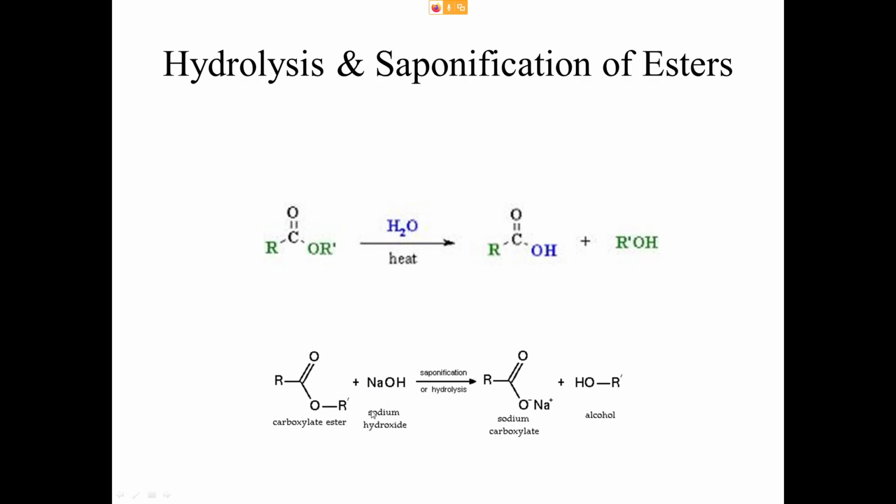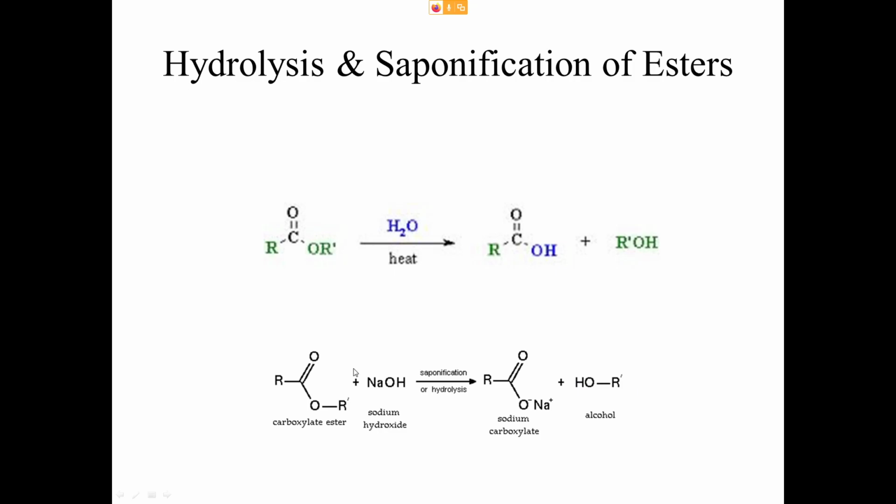You stir that up for a while, and let the sun bake on it to provide the heat. And eventually, the alcohol that forms floats to the top, and the carboxylate here, the sodium carboxylate, is sinking to the bottom because it's not soluble. And if you remove the alcohol, you grab your wooden paddle and scoop off the goo on the top, all this alcohol, then that forces the reaction to go forward even more. It's Le Chatelier's principle. You guys talked about that in your first chemistry course. If you remove a product, you tend to have the reaction go forward. And if you add more substrates on this side, you tend to drive it forward. So you'd add more lye, add more water, remove the alcohol.